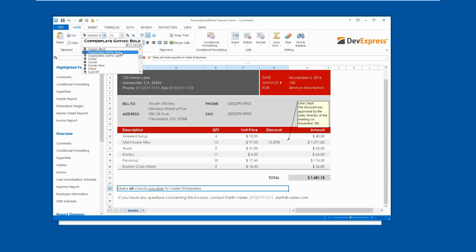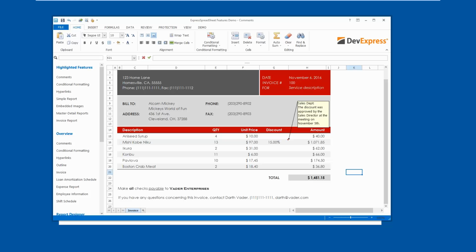No, Gothic bold, because we can. There we go. Good Lord. Having mouse problems as well as everything else.